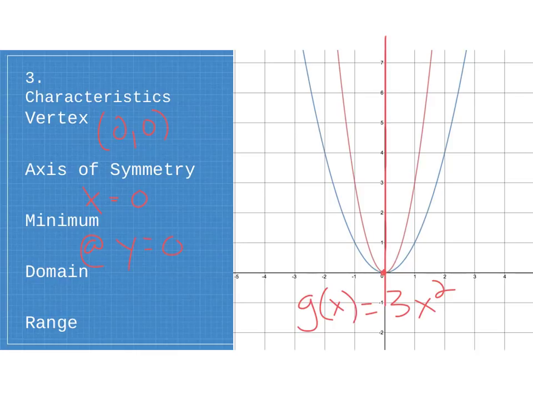And then our domain is our x values again, and there is no restriction here, so our domain is going to be from negative infinity to positive infinity, or as an inequality, negative infinity is less than x, which is less than positive infinity. And then our range is going to go from 0 to positive infinity, or as an inequality, y is greater than or equal to 0.